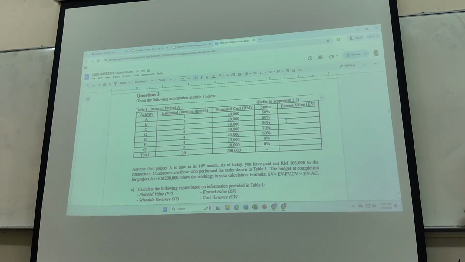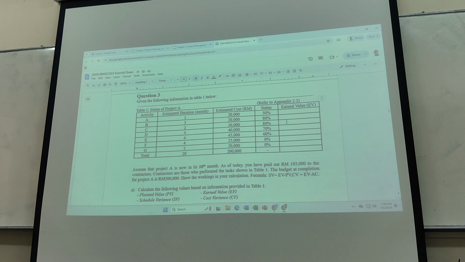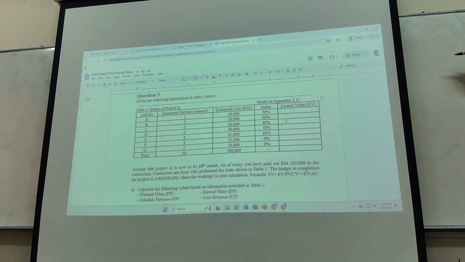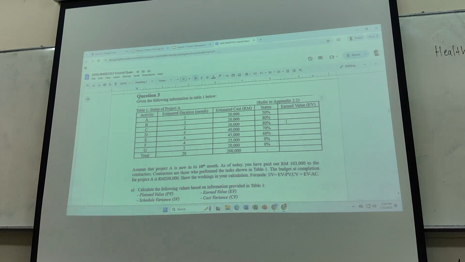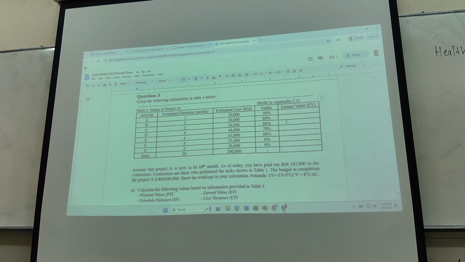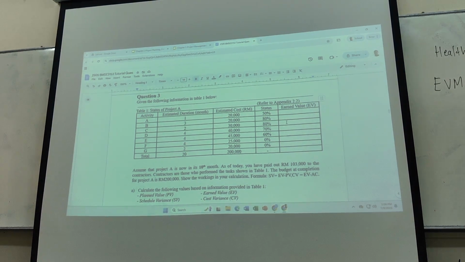So you want to find out once your project is running halfway or quarter way or three-quarter way, whatever the status is, the health of the project. And what do I mean by health of project? Whether it is on time or behind time? Is it on budget or over budget already? You spent too much money already. So this is for after the project has started but hasn't ended, whereas NPV is before the project starts. So the technique we are going to use, covered in chapter 2, is called EVM, and it stands for Earned Value Management.